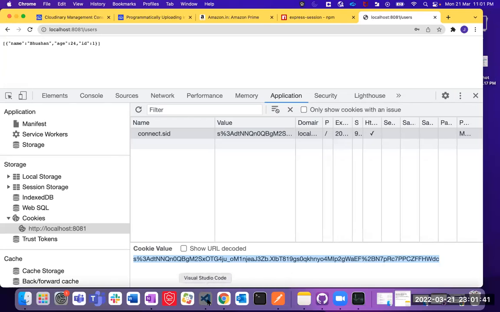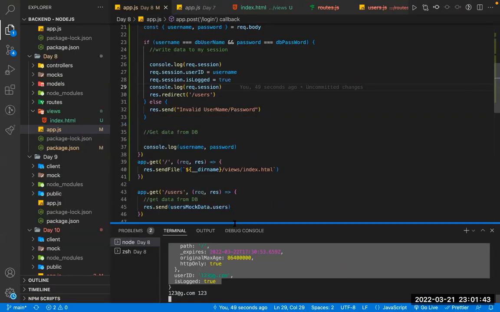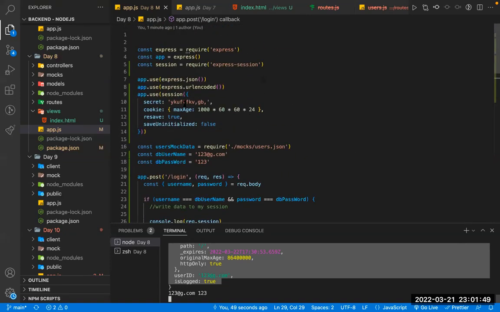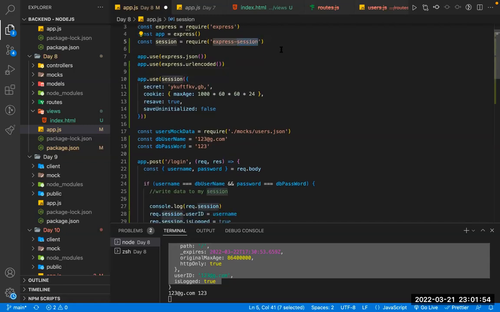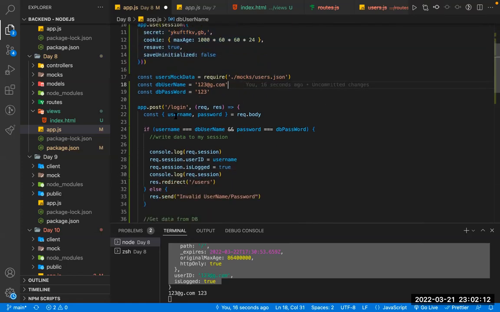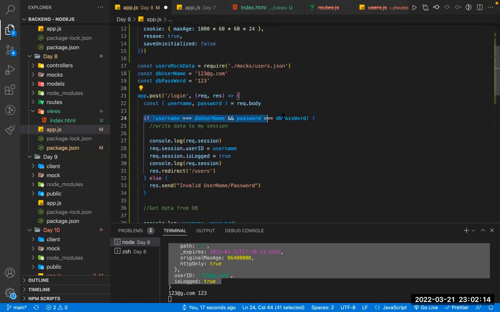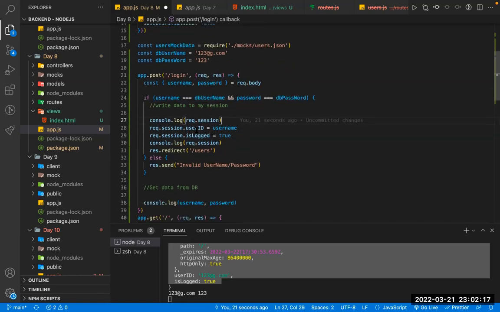Okay, I haven't done anything. We haven't validated and all. For now, we have seen only the first part, the initial login part. I'll repeat what I have done here. Simply, I have a login form. I am importing the Express session. I am configuring it with a secret and the maximum age. These two I will tell you afterwards, what each one of them means tomorrow, but I'm just instantiating and then creating a session. On the initial login, I am validating with my dummy DB data and then writing a few data.